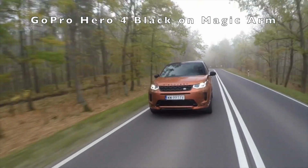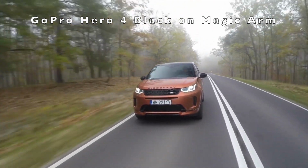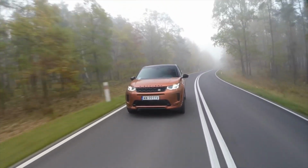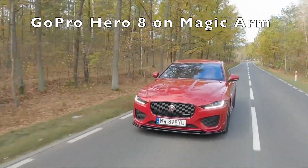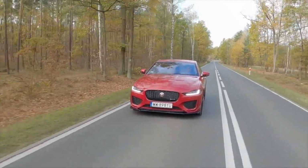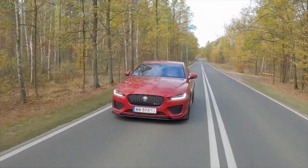In my work, moving from Hero 4 Black to Hero 8 was a significant upgrade anyway. There was a transition period when I had some material shot with the Hero 4, but I was already editing the new stuff with Hero 8, going back and forth, and this is when I realized how shockingly bad stabilization on the old GoPro 4 was. In the 4, I had to stabilize everything in post, and in the 8, most of the time, I don't need to bother. The picture quality is better as well, and so is the battery life, despite the built-in screen in the back, which I'm sure draws a fair bit of energy.